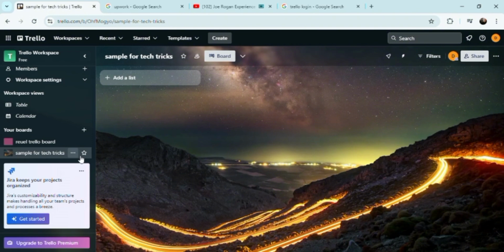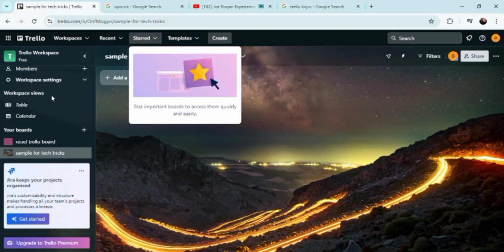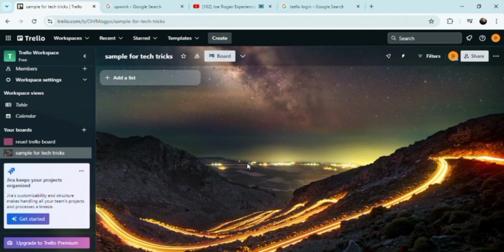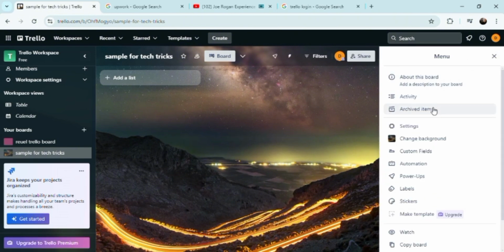When we talk about power-ups, power-ups are Trello's way of integrating external tools and adding features to enhance the functionality of boards. Each power-up offers unique capabilities, ranging from additional features to integrations with other applications.